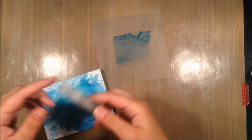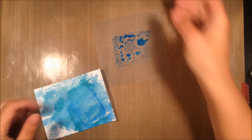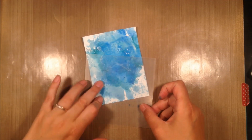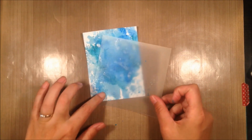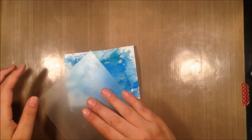So I'm taking the darkest ink again, and this time I'm spraying it with Perfect Pearls mixed with water, because I don't want the entire background to be sparkly. I just want some of it to be sparkly, so it looks like it's underneath the sea. So I'm just pressing it on there.